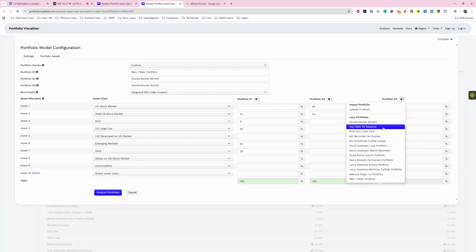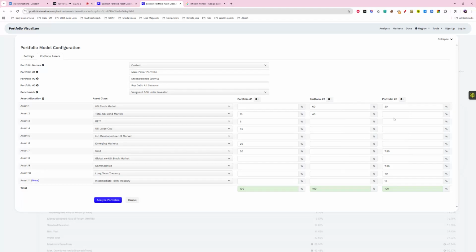Anyone you think is a pretty fair difference. So you need to figure out which risk you want to take, and what you are willing to get in terms of those risks. Also, we can add the Ray Dalio portfolio. Portfolio number one is my own. The second portfolio is 60/40 bond and stock. The third one is the Ray Dalio all-seasons portfolio, right?